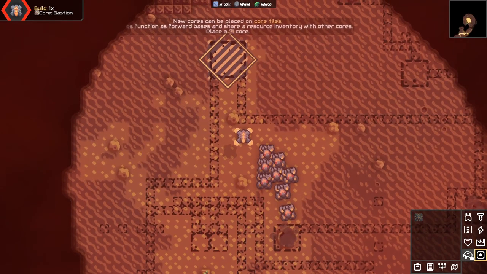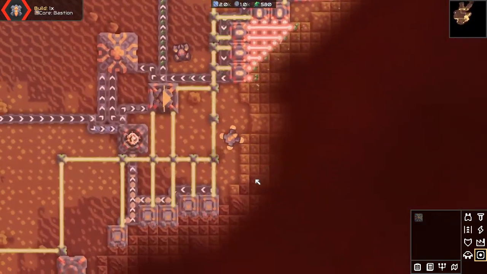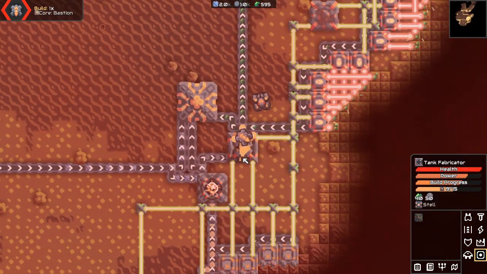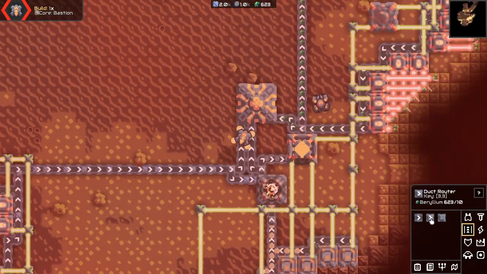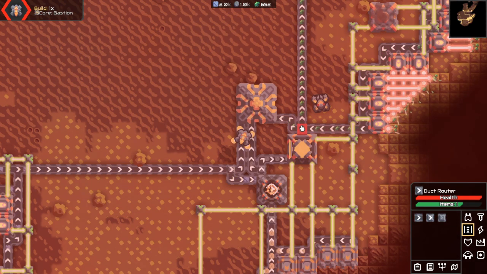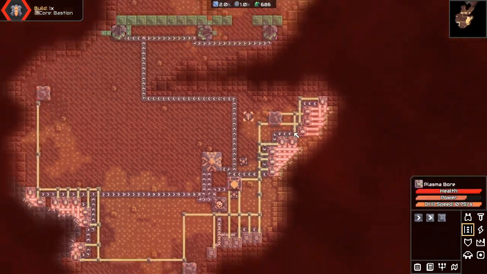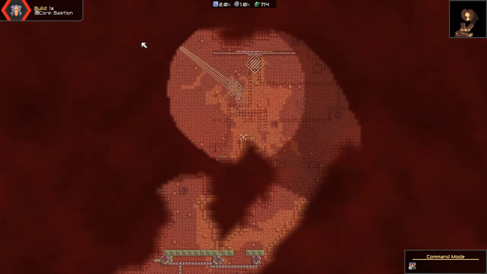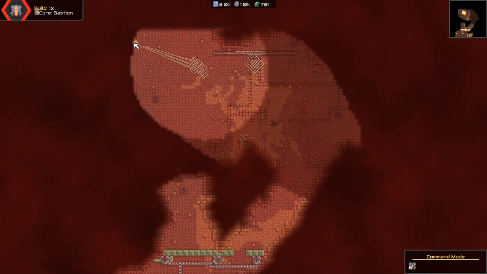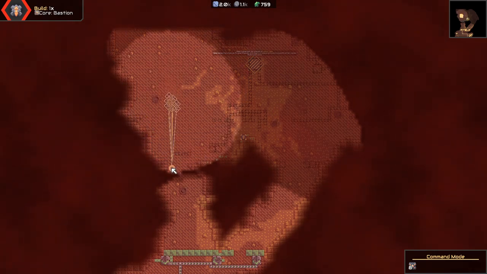Okay, nice. Now I can put my own core down. Okay, I need more beryllium though. Okay, you know what? We're just gonna have it directly go straight to the core, because I'm assuming, yeah, see, there is beryllium and stuff for me to mine out around here. Jeez, this is a big area, though. This might be a little difficult to defend.